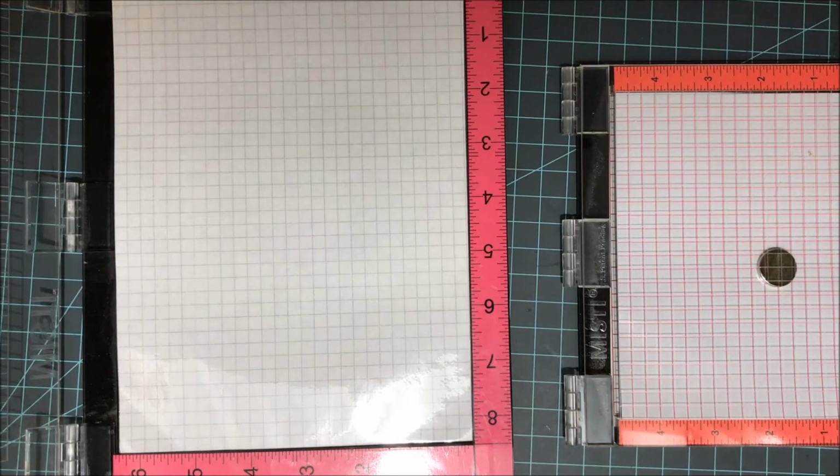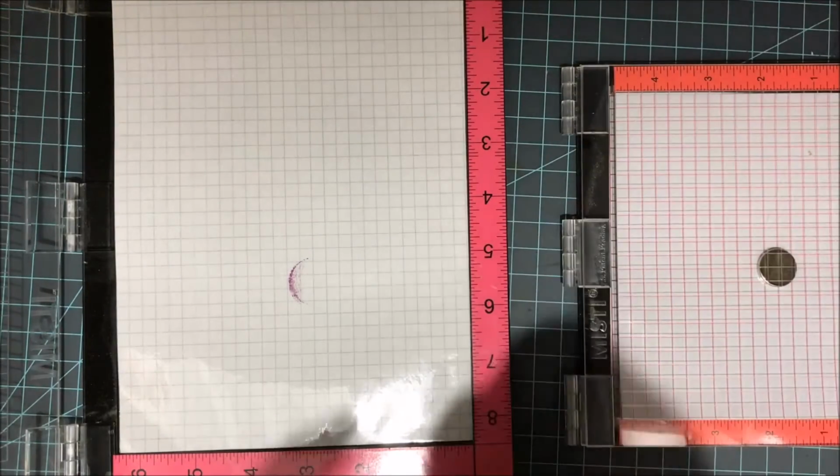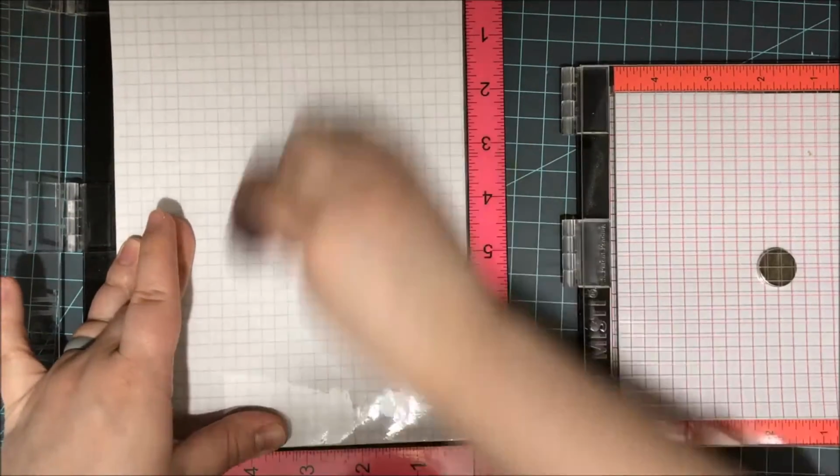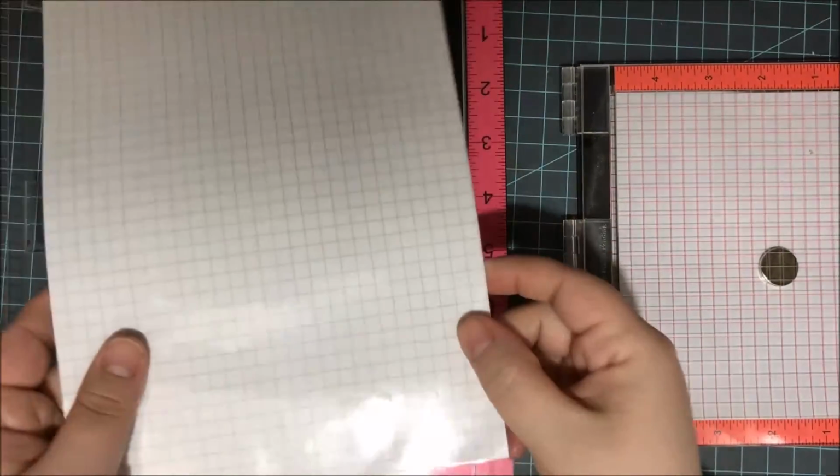Now I'm just going to pounce a dye ink pad very quickly onto my grid paper, and then I can take a wet cloth or a baby wipe and simply wipe away the ink, and this is as good as new to reuse over and over again.